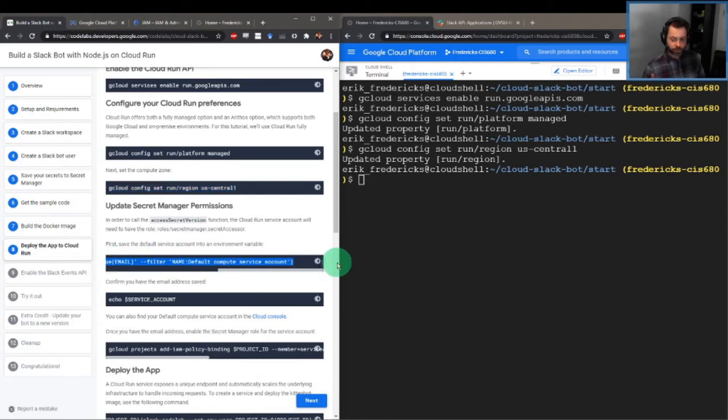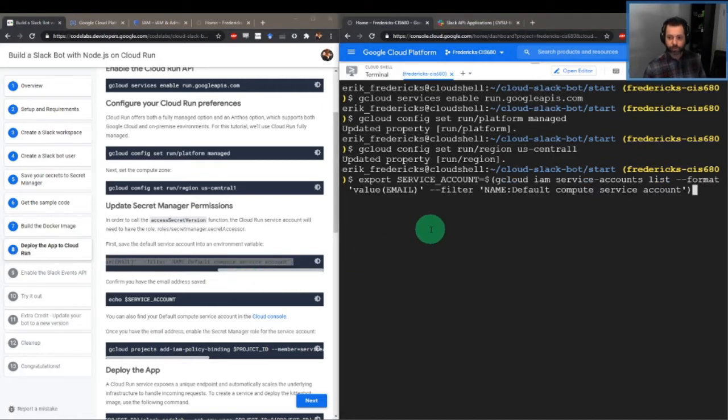Now, pay attention here, because I'm going to copy and paste this into my shell, but I'm not hitting enter yet. There is a slightly out-of-date issue with the code lab where this name does not exist. And the reason why I say that is what we're doing here is we're setting our service account email address as an environment variable that's going to be used for deploying. It's also going to be used for authorization and authentication for our app with that secrets manager.